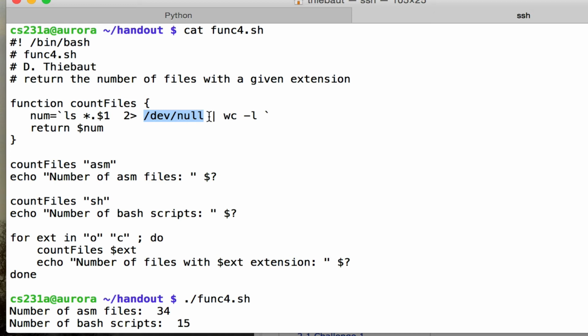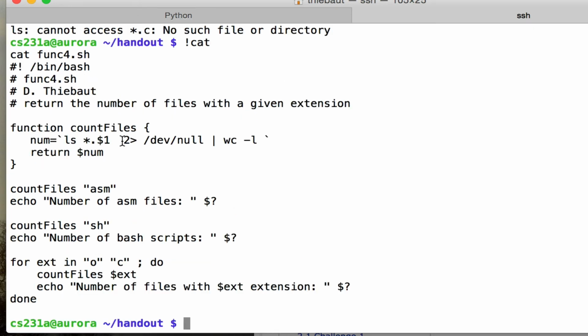And the ones that do not go there, count them. So pipe through wc, remember wc stands for word count. Pipe all the normal output to word count and count only the number of lines. So this construct says take all the messages sent to standard error and send them to /dev/null. /dev/null is a file that always has size 0.